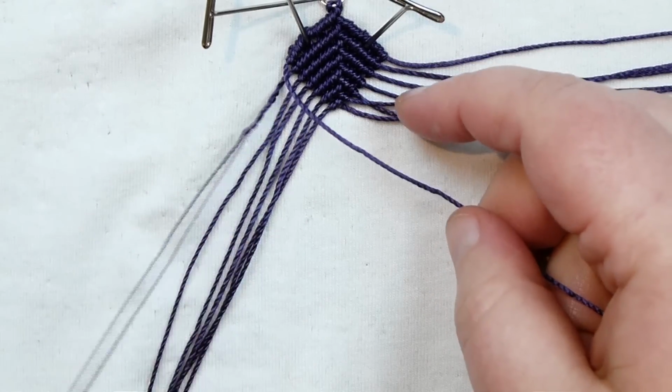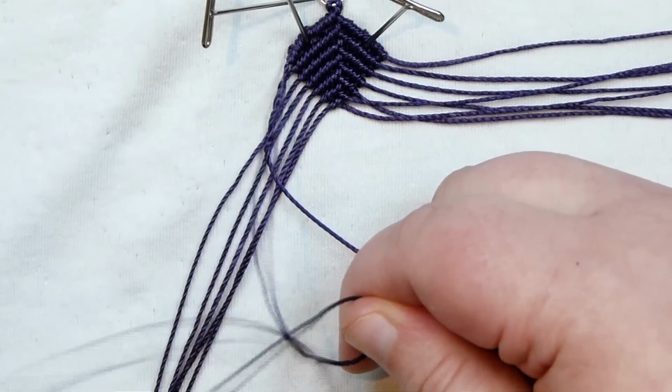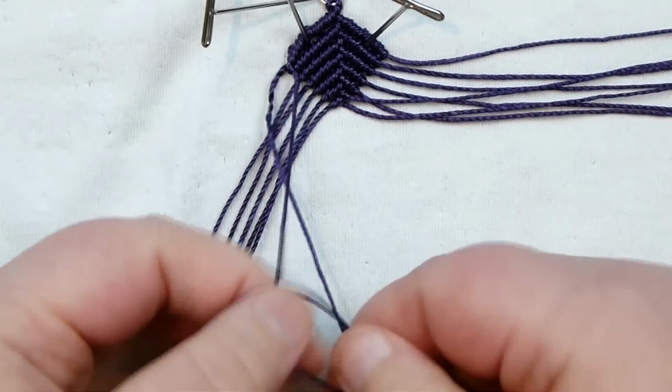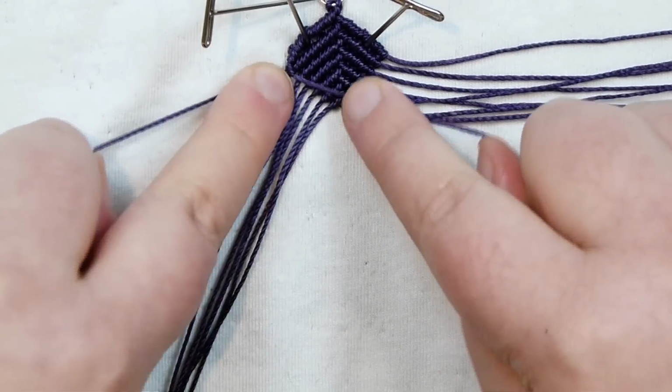Then what I'm going to do is grab the very next one. They're all nice and separated now. The very next one is coming out underneath. Do a double half hitch with that, because all of these now are my working cords. Bring that all the way up into that corner. And basically we're done sealing off that very first proper row that we did.